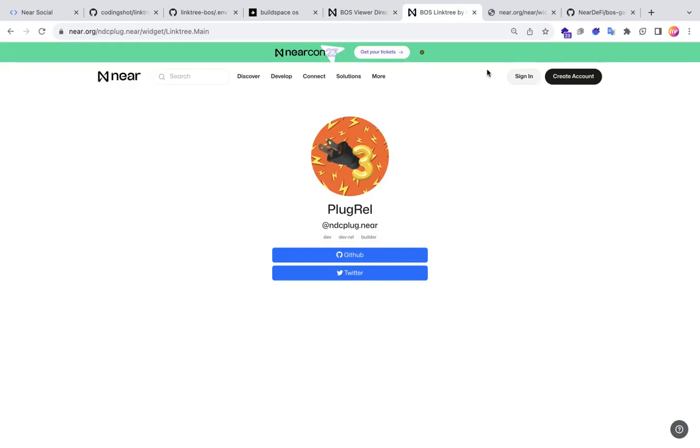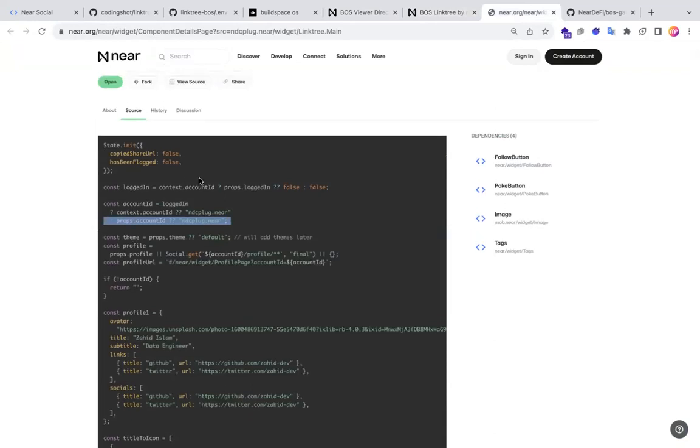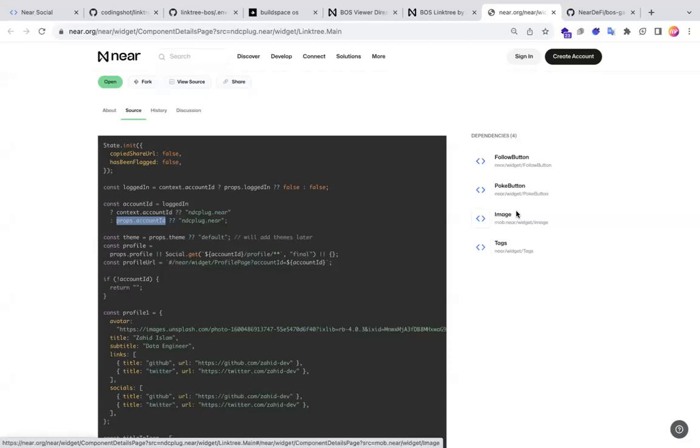What this component does, if you look at the source code, is it takes in whether you're logged in, the context account ID, or whatever goes into the props. What this gateway does is it prompts the user for an account ID environment variable and then passes that into the props. That way you can easily deploy your own gateway of a Linktree, where you can update the information from any gateway based on updating the entries or the links in your social graph underneath that account.